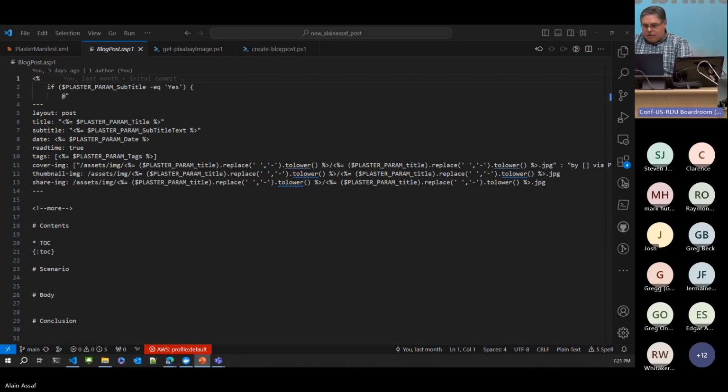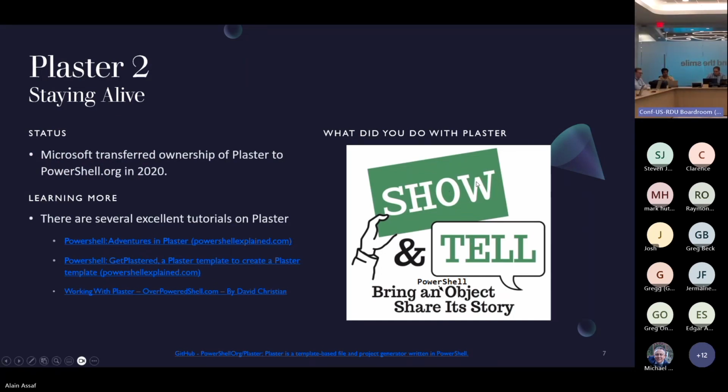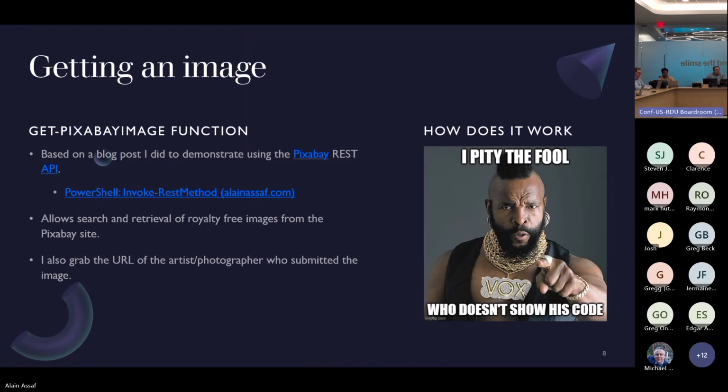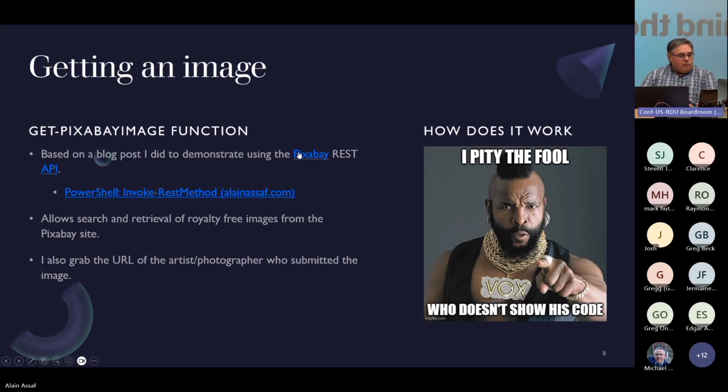All right. Let's see here. Where's my big button? There we go. Okay, so that is that. So next, the other part of this obviously is having images in blogs makes it eye catching. I like throwing an image on there. One of the sites I researched, because I wanted an easy way to get royalty free images so I don't have to worry about somebody coming after me, because my blog makes some money and I don't want to get sued, was the Pixabay API.